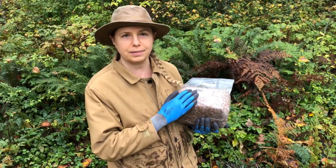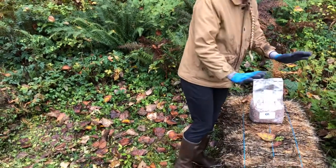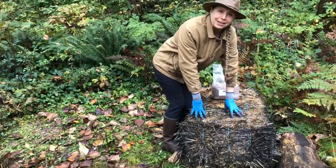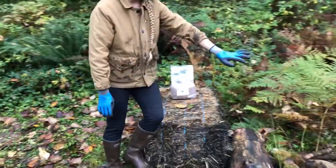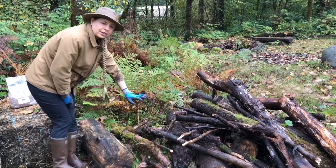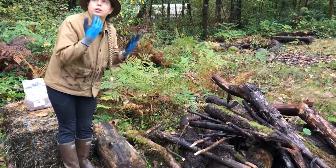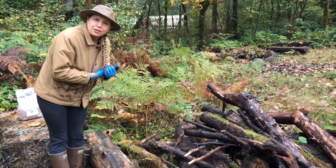The things we're using to feed this mushroom spawn are straw — we have a few bales left over from mulching our beds — and then sawdust, dead wood, or wood chips, which are left from us doing some clearing on our land. We're going to layer this in with the spawn, and this wonderful rain that's starting to come down is going to help keep it nice and damp for us.